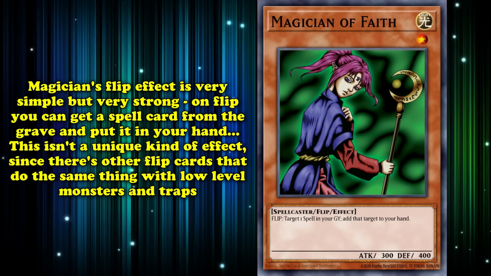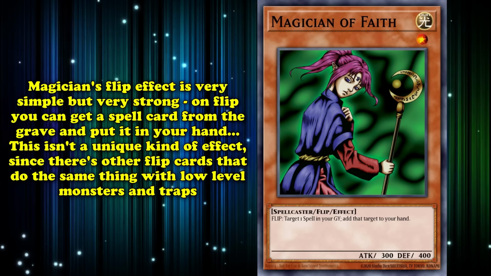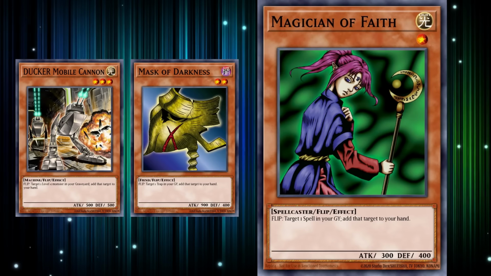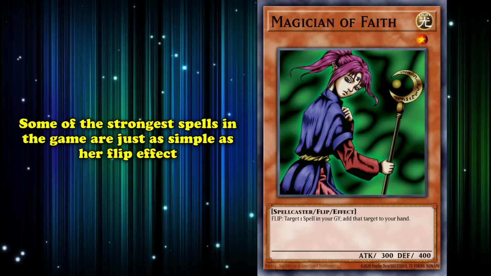On flips, you can retrieve a spell card from the graveyard and add it back to your hand. There are other flip cards that do similar things with low-level monsters and traps, and those are Ducker Mobile Cannon and Mask of Darkness, and they are also not as good as Magician of Faith. That's because, like Magician of Faith, many strong spells are both simple and powerful.